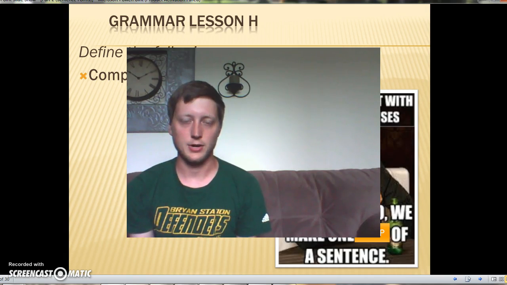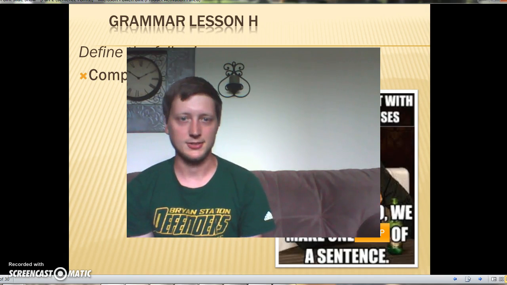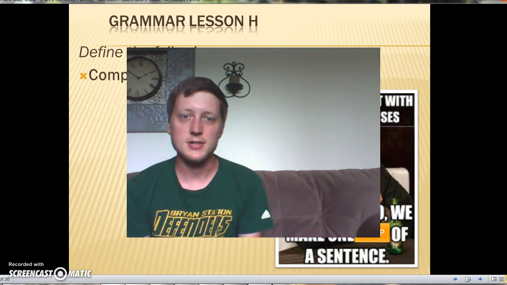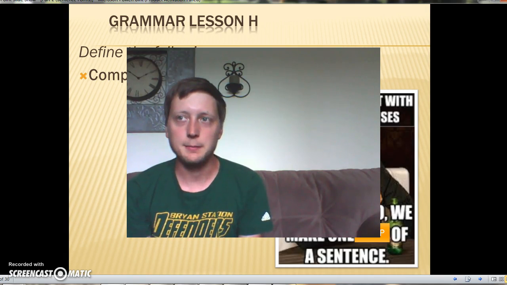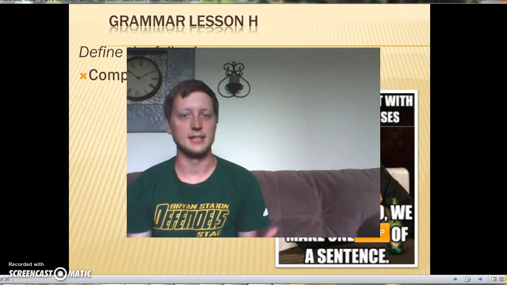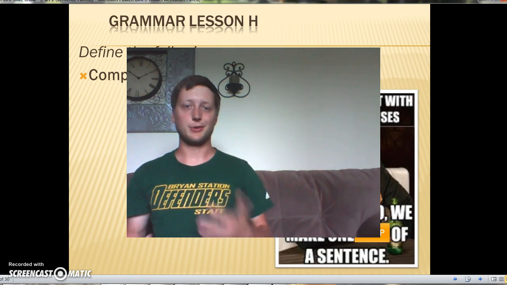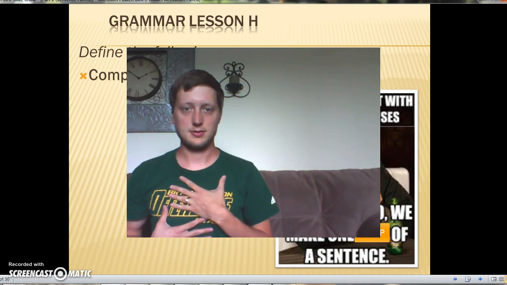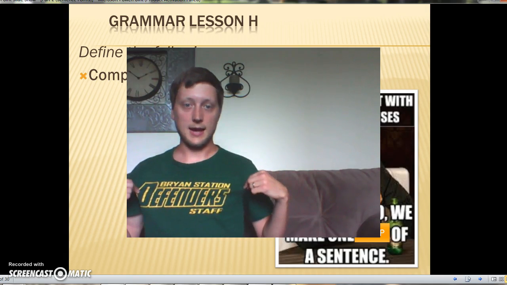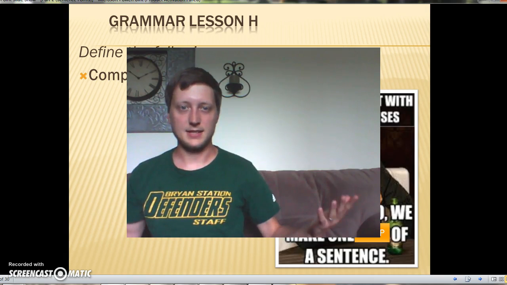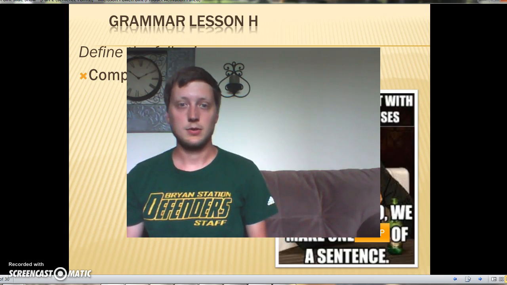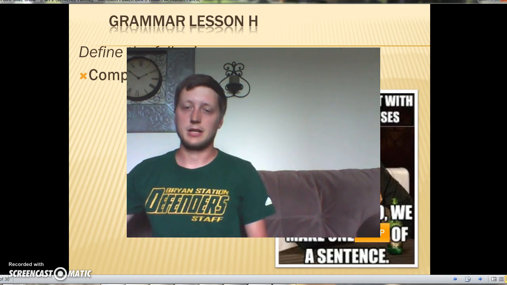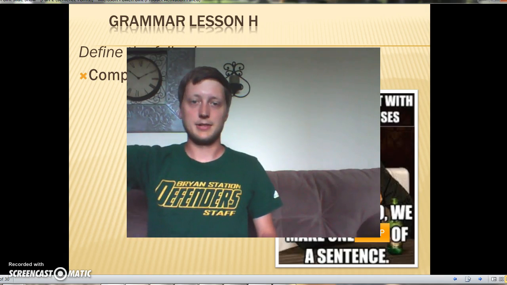Before we start, I want to set this up. Remember how we talked about sentences being little mini stories, and we've talked about independent clauses and dependent clauses. Remember, an independent clause can stand alone. So for example, I am going to be an independent clause. I work at Bryan Station. That is an independent clause. It could stand alone by itself as a complete sentence. But we're going to introduce another independent clause.